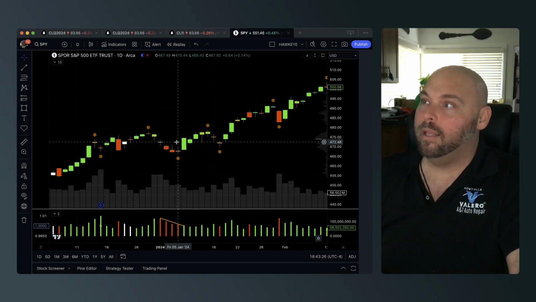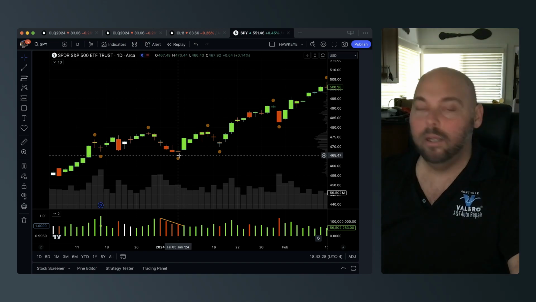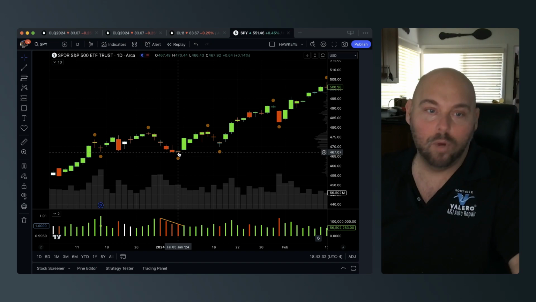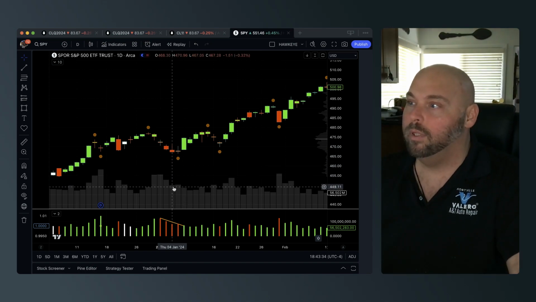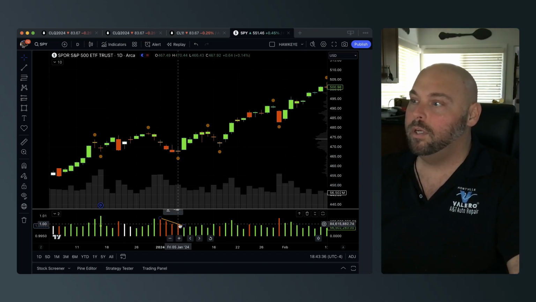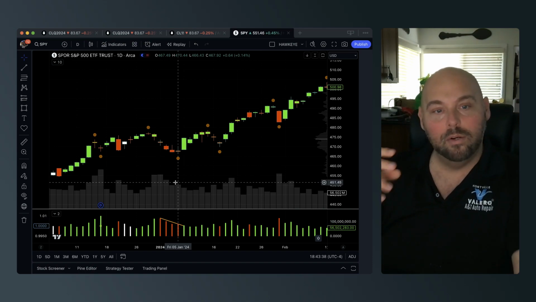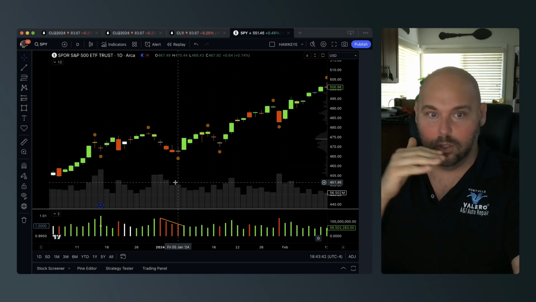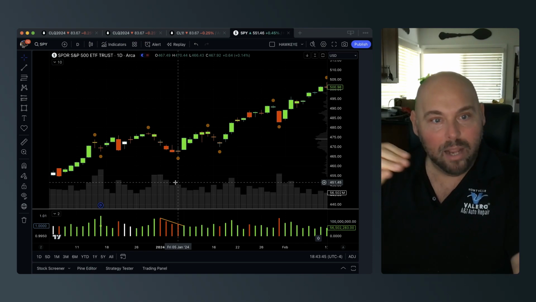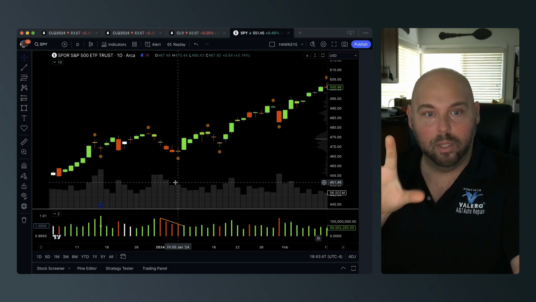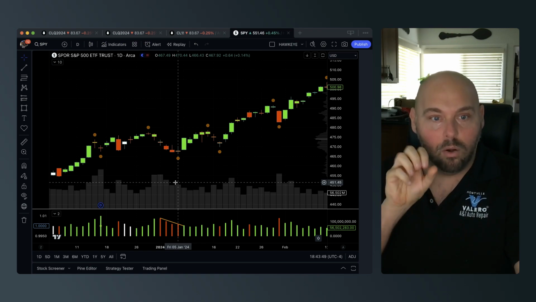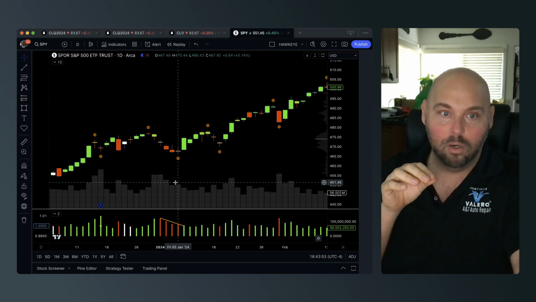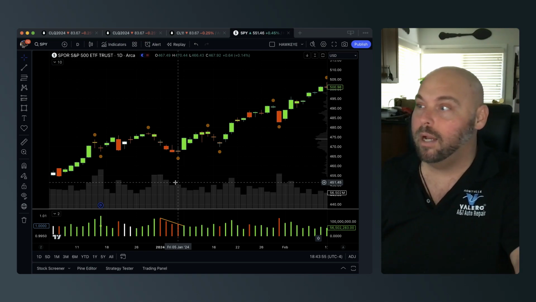Now, if you were looking at this candle and you were not applying the Hawkeye volume paint bar, this would print green, okay? And you wouldn't really know that there was an increase in selling. So when there's an increase in selling, especially when we've reached a low, you have to understand that the buyers are now stepping in and absorbing those sell orders. They're taking all those orders and saying, all right, we are not going to let you go any lower, no matter how much selling you desire to do.